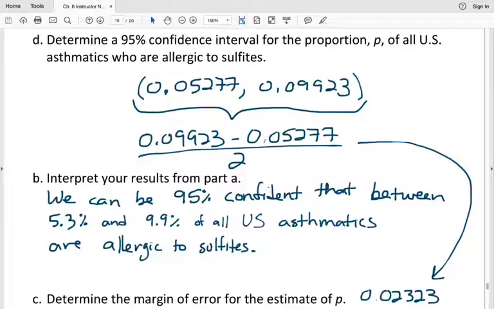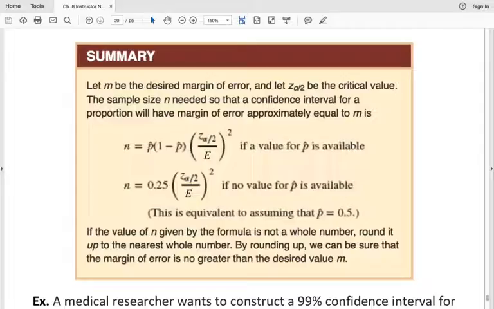Note that that's very similar to what we did in earlier sections to find the margin of error. We either found the point estimate and subtracted the high end from that, or subtracted the low end from that, or we said we could just take the whole interval and then cut it in half, and that'll give me the margin of error. Now you may remember that was only one way that we found the margin of error. We also had a formula to find the margin of error, and we have a formula to find the margin of error with proportions as well.